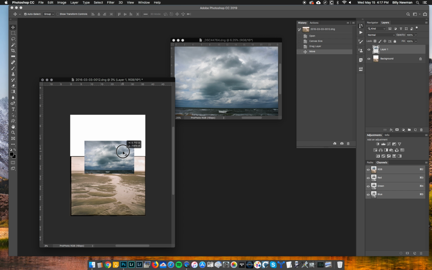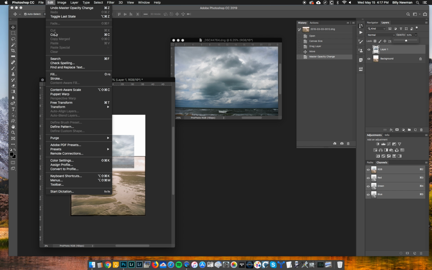Now this image isn't so bad, but if I want to line up the horizons, I'm going to need to change the opacity of this top image. So I'm going to set it down to 50%. That way I can see through the top image, so I can line these up better. Anyway, so I'm going to go to Transform, and there's a couple of different options here.